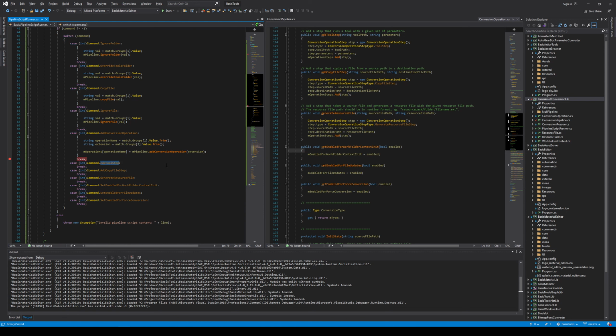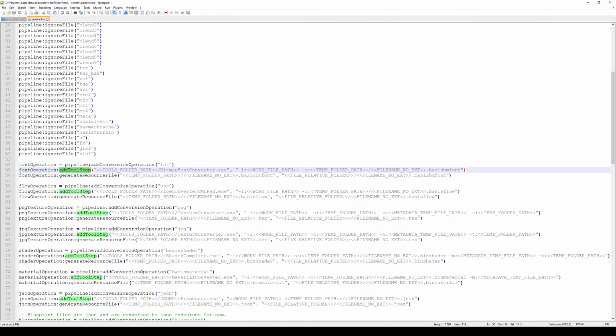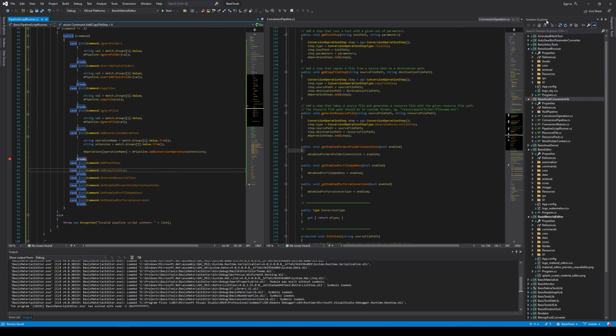That's cool. And now we get to the really complicated stuff, or maybe, I don't know if it's complicated or not. So we need to add the tool step. And this is now not run on the pipeline like we've had with all of these other ones, but this is actually run on the operation. So how do we deal with that?